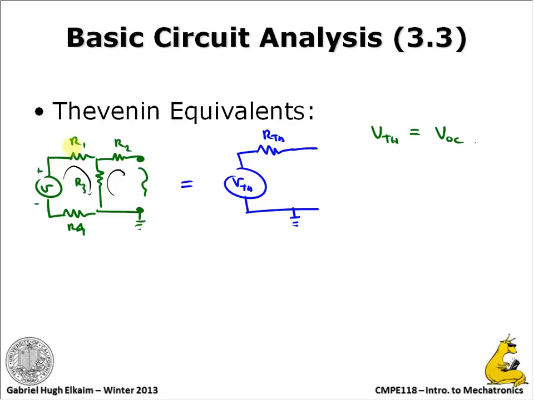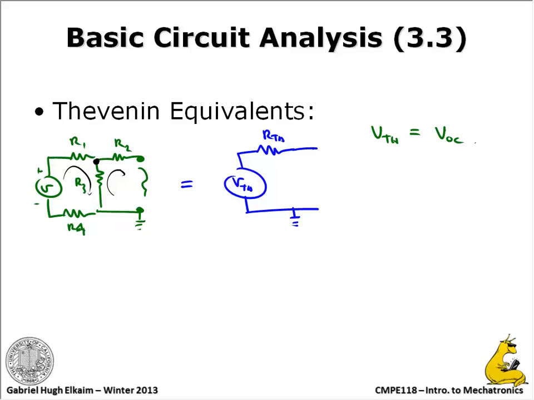All right, and so I can then just sum the voltage drops using Kirchhoff's voltage law across here and find what the voltage is here. If there's no current across there, then the voltage at that point is the voltage at that point, and I now have my V open circuit. I have my VThevenin. Now you say, okay, that's great.